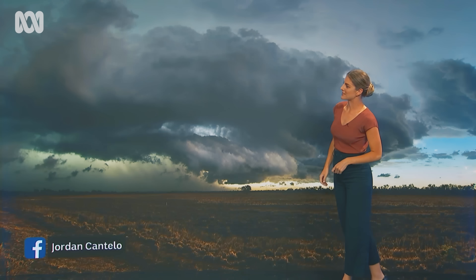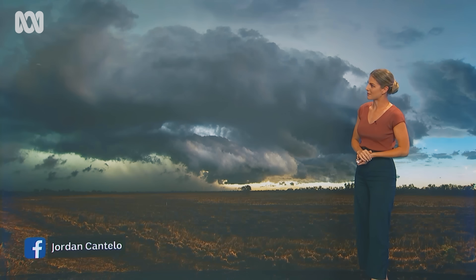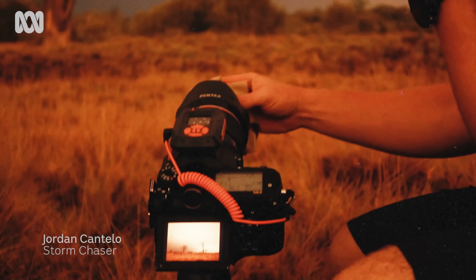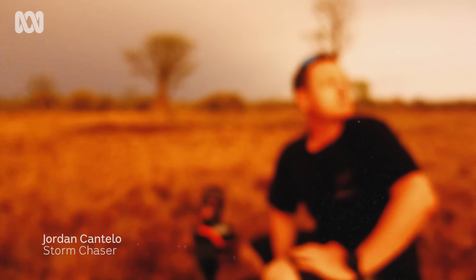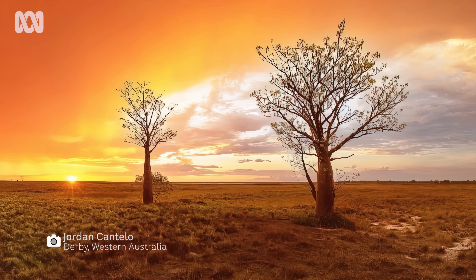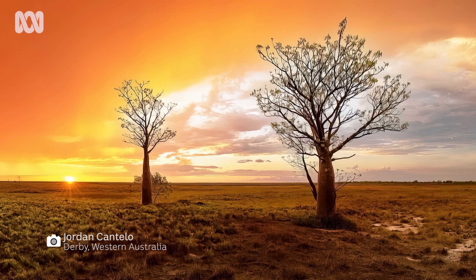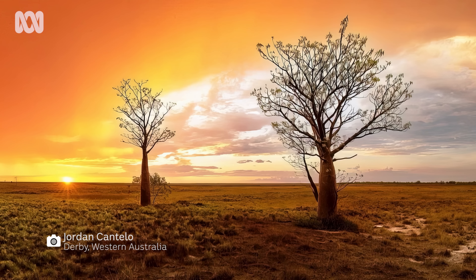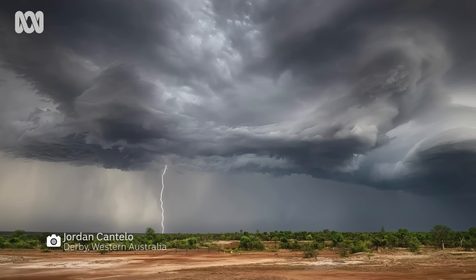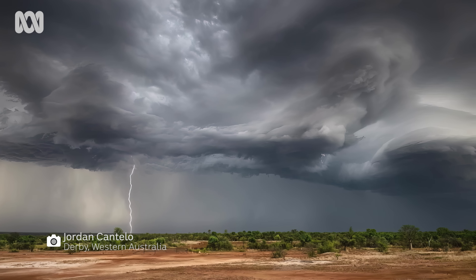If we have a look at this photo, this is the uplift that I'm talking about — the tall, towering clouds up through the atmosphere. That was captured by Jordan Cantalow in Derby this afternoon. Jordan Cantalow is arguably one of Australia's most passionate storm photographers. His photos capture the essence of an Aussie summer storm. He intertwines the landscape with the clouds, the light. And if he's in the right spot, his ultimate goal: capturing bolts.